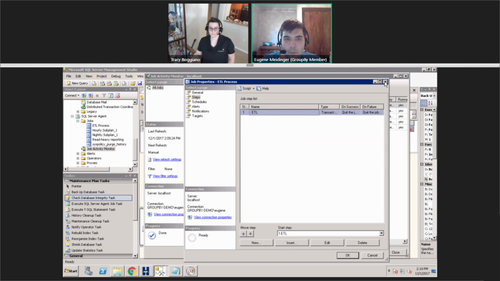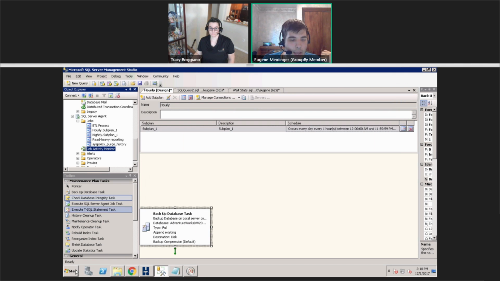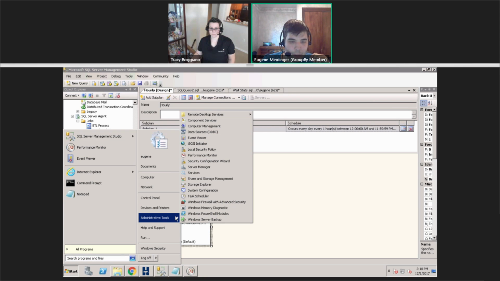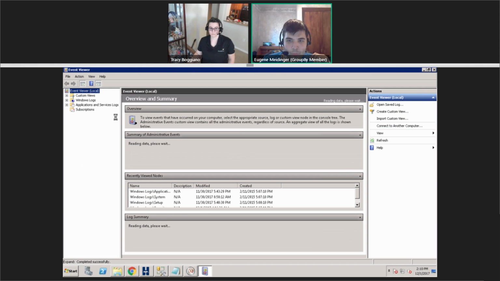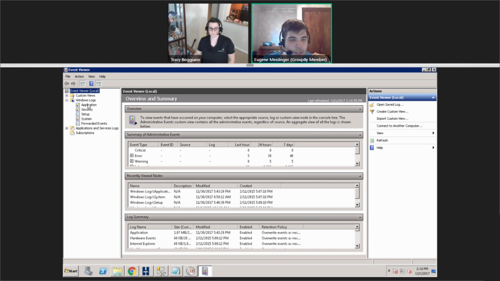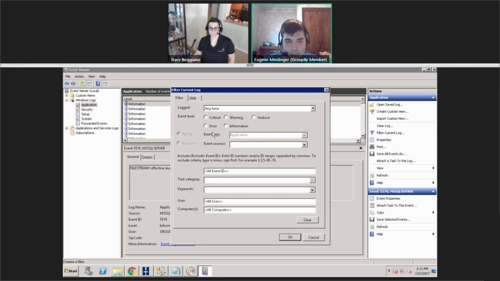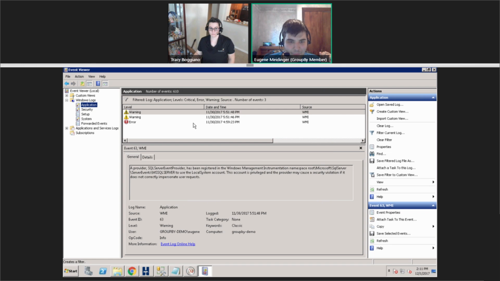So when I'm just rooting around trying to find whatever, I want to look at the job activity. I want to look at the Windows log. So again, you can take a look at administrative tools, event viewer. And again, my former boss would describe this as poke and hope, right? I'm just trying to see if I can find anything interesting. So I'm going to filter on all the errors and warnings.